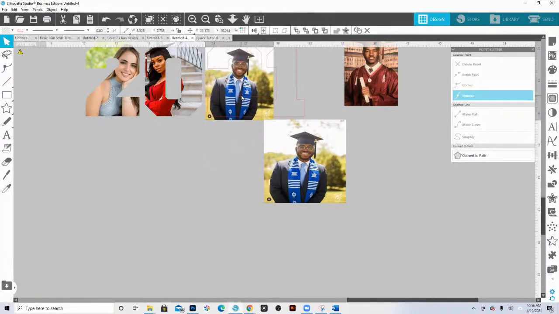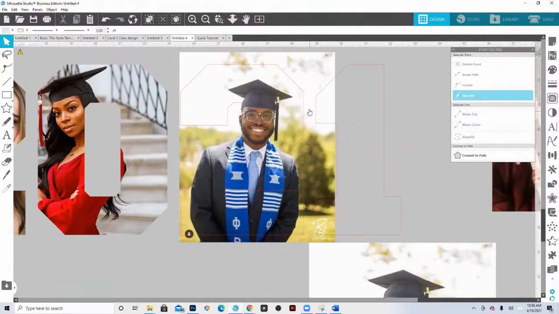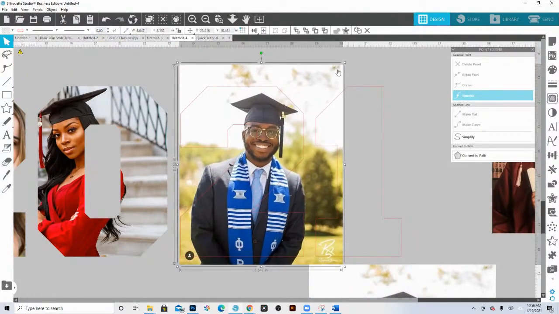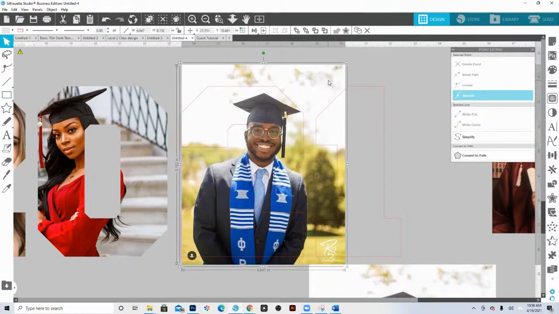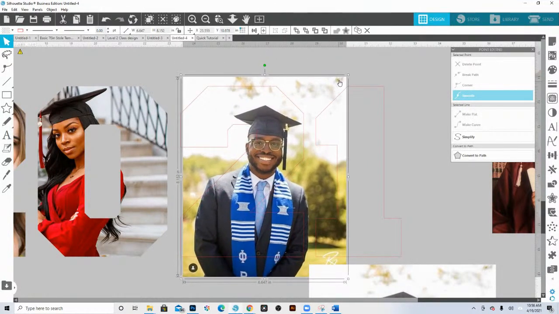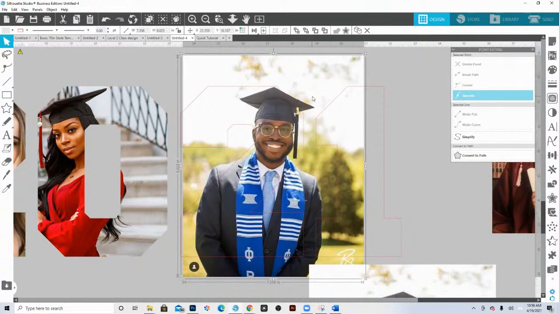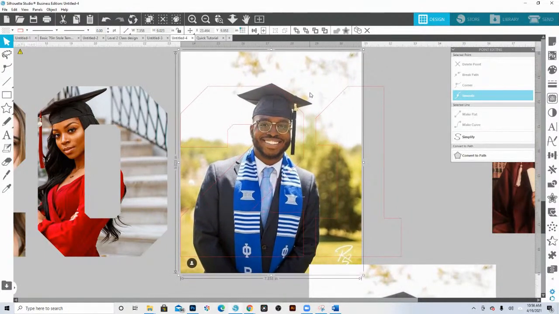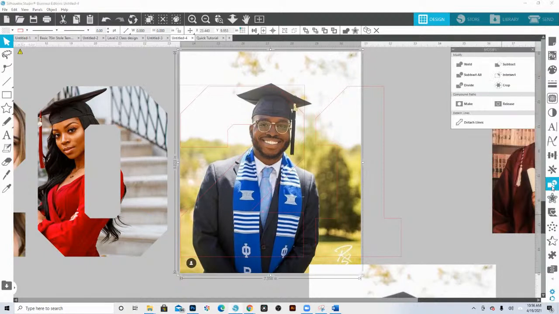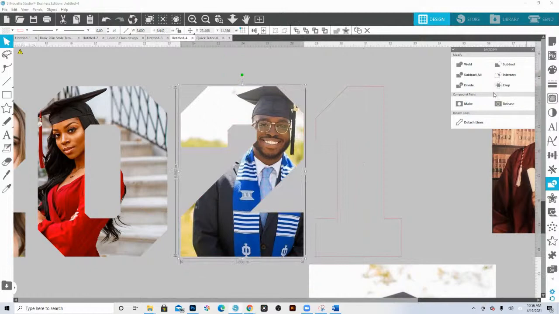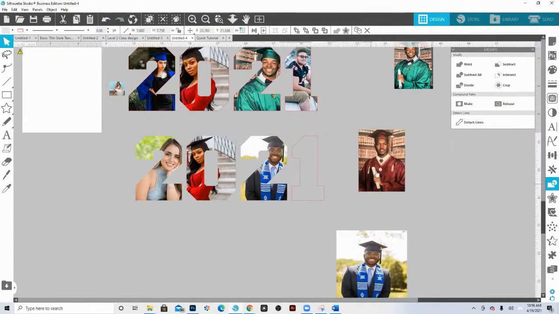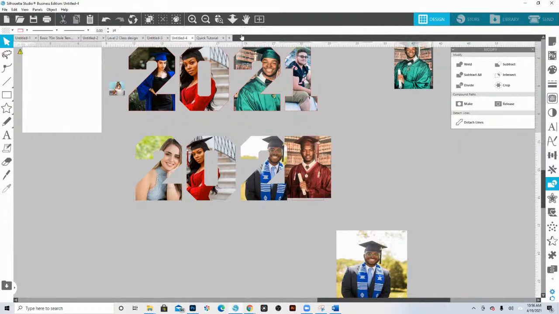So I'm going to just pull this back right here. I'm going to make it slightly bigger. And then drag and select both, modify, and then crop. All right. And let's bring this one here.